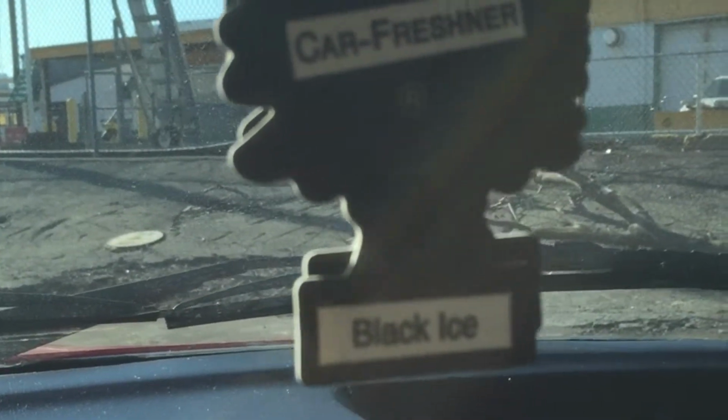Black ice, I'm sorry. There's a little fuel rail cover that doesn't go in the car. I'll show you why in a second. Yeah, the rear is pretty much spotless. There's nothing wrong with the rear seats.